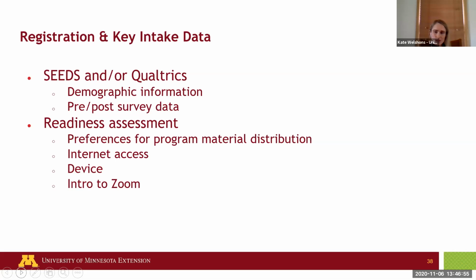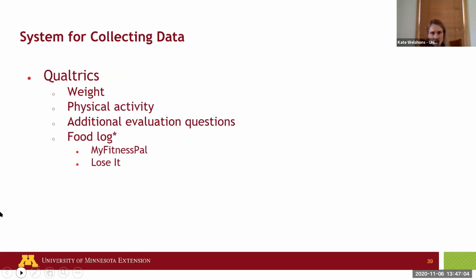And then we also just talk about some of the confidentiality pieces and that the Zoom call is not going to be recorded. We feel very fortunate here in Minnesota that not only do we have really experienced coaches who are incredible educators, but they're also so savvy with the technology itself. They know Zoom in and out.